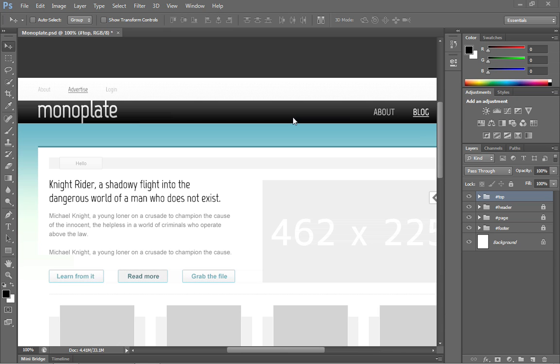When you have something like this gradient, you have to make a decision. In this case, we could make a selection much like we did in the last movie, isolating just a portion of that background, exporting it out as a bitmap and using it with the background property within CSS. Or do we want to generate the gradient completely with CSS, as that is an option with CSS3. There's advantages and disadvantages to both approaches.